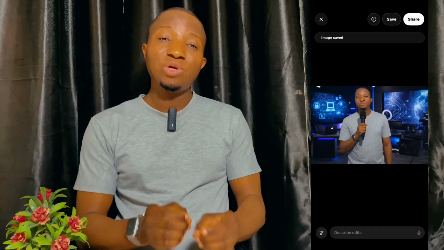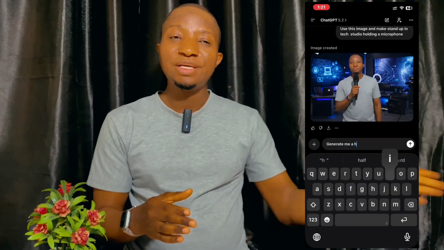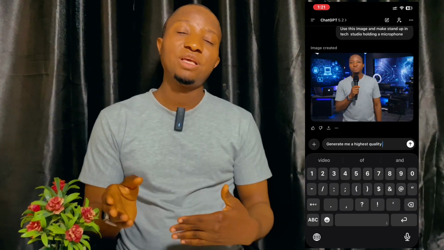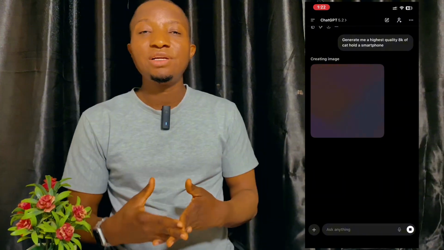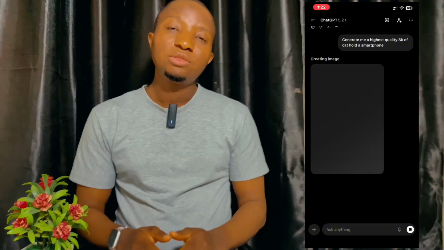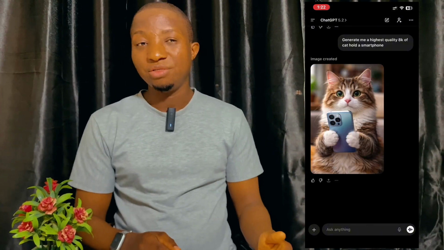After that, you can also generate a photo without uploading any files. For text to images, you can write anything and ChatGPT can generate such a photo for you. So that's how you can create images on ChatGPT.